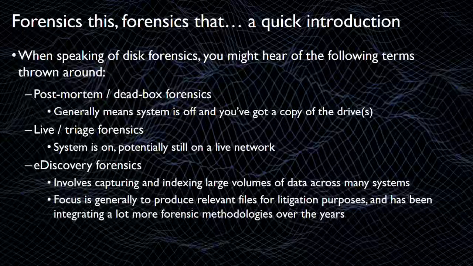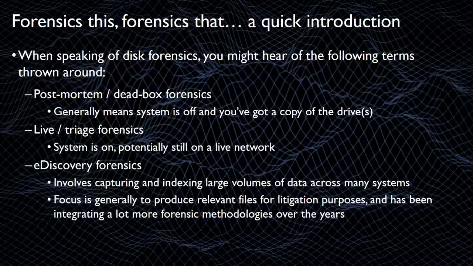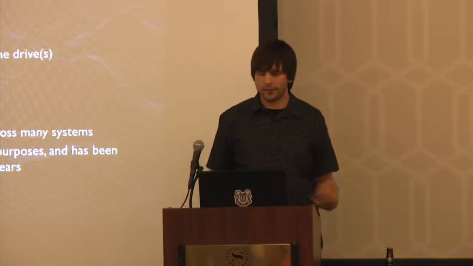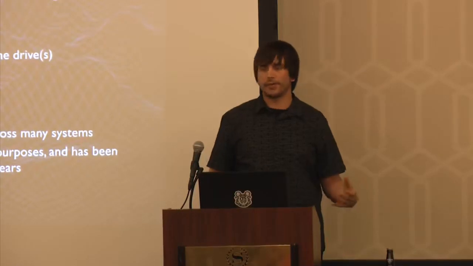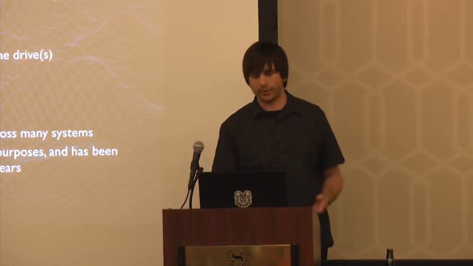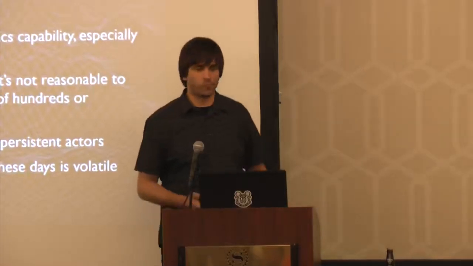E-discovery forensics is more focused on capturing lots of data, or all the data, from every system in a company for litigation purposes. It was more about file enumeration and document enumeration, et cetera. Back in the day, it did use a lot more forensics to try to parse out deleted files and gather stuff. But generally, e-discovery forensics doesn't involve following a timeline of activity or pivoting off of artifacts. It's more for litigation purposes. So in the world of forensics, you're going to hear these three terms used. And when you think of traditional computer forensics, post-mortem analysis is often what comes to mind.